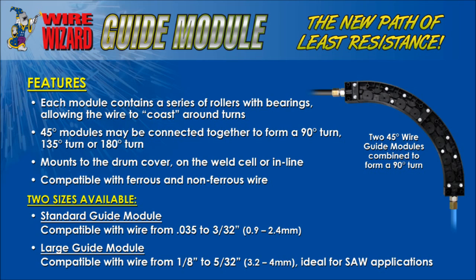To fully address all potential welding applications and processes, the WGM is available in two sizes. The standard model is designed with a 10-inch radius and is suitable for wires up to 3/32 of an inch in diameter. The large guide module boasts a 16-inch radius and steel guide wheels for greater durability and stress. The large guide module can be used for wires from 1/8 of an inch up to and including 5/32 of an inch in diameter.